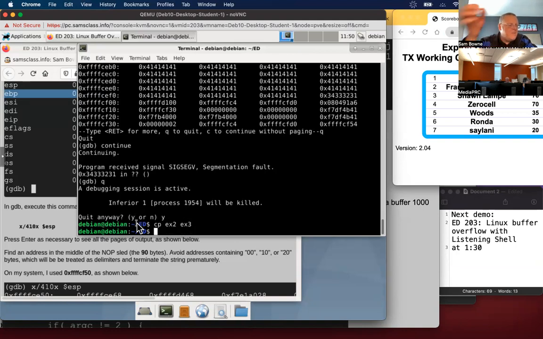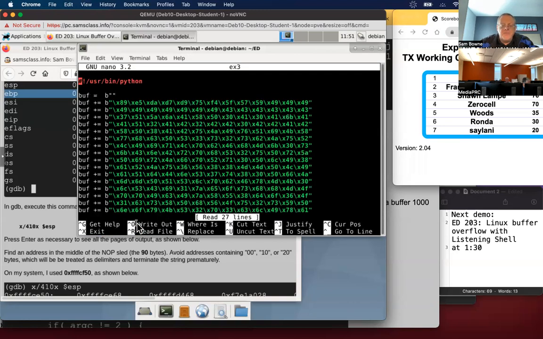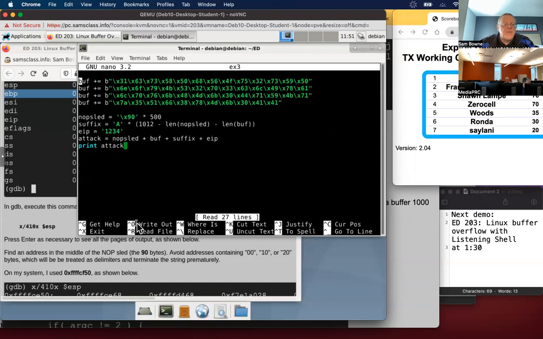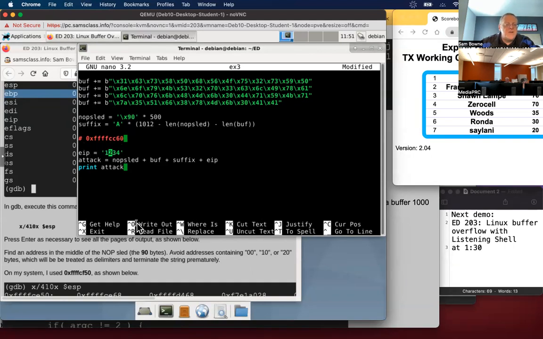I always save them and make another version because you often make mistakes and you have to go back and pick up where you left off. And so here, the EIP, I'm just going to put in a comment, the thing I copied from the debugger. There, that's the address I want. It's useful to do that because you can make a mistake here pretty easily.